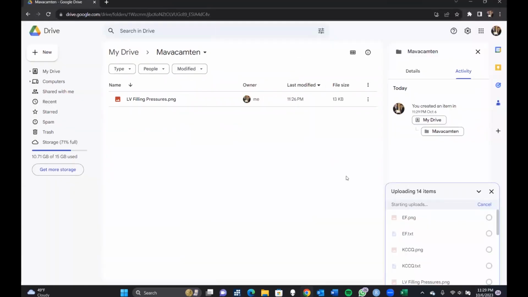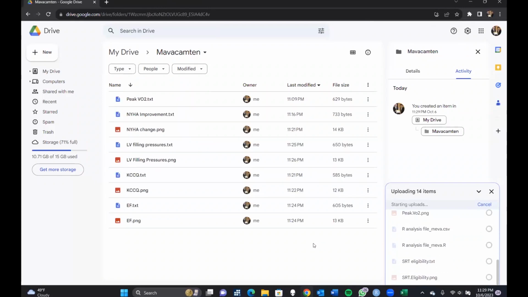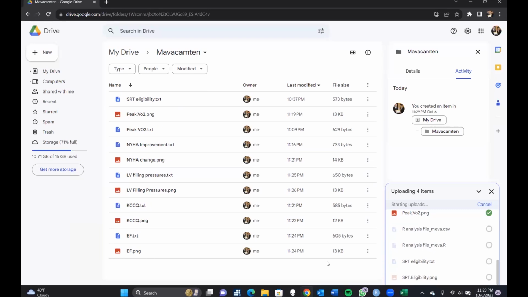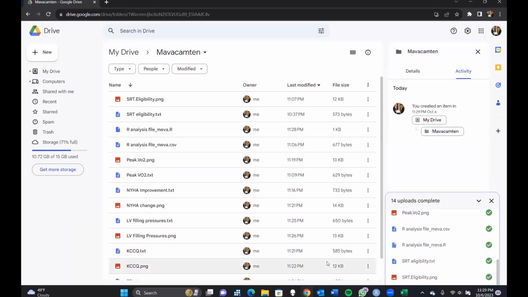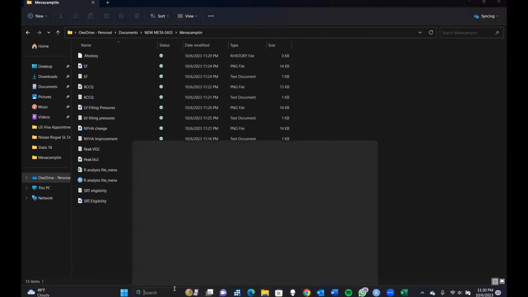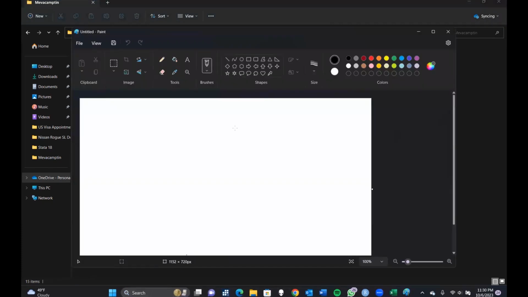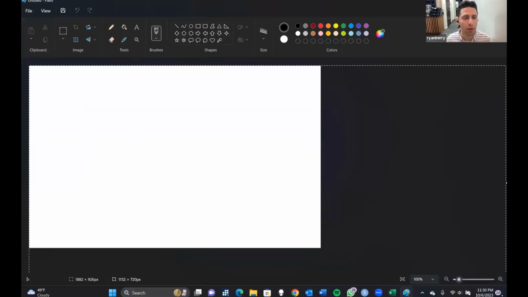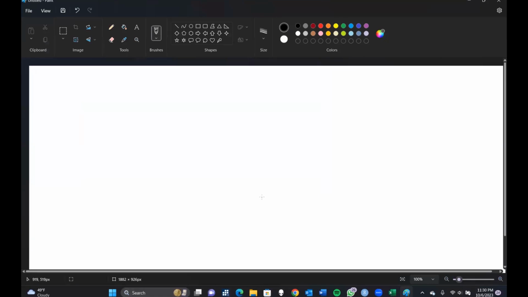Just a random question. When we are making a supplementary file and combining these images together, how do you do it? That's the worst part of the meta-analysis that I have to do. What I have to do is make a collage of these in Paint. Let me show you how to do it. Let me open Paint. This is the most cumbersome part that I actually have to do. You need Photoshop, sir. That's what you need. I don't know how to work with Adobe Photoshop, but I really need that software because this is what I do.